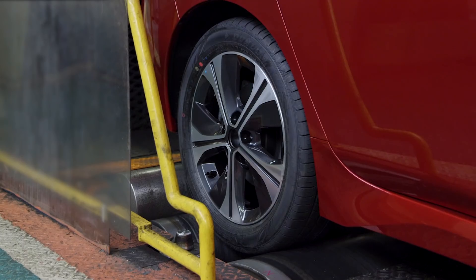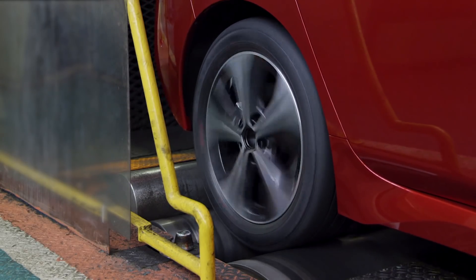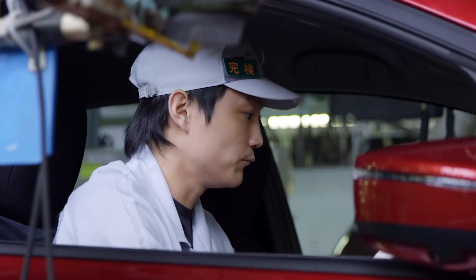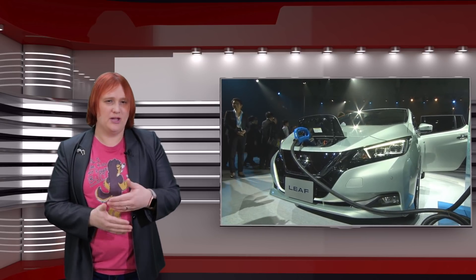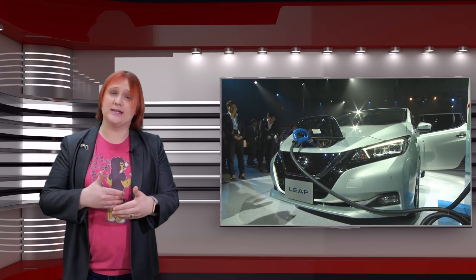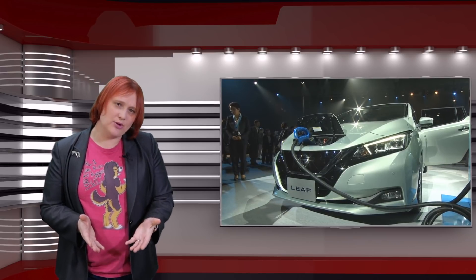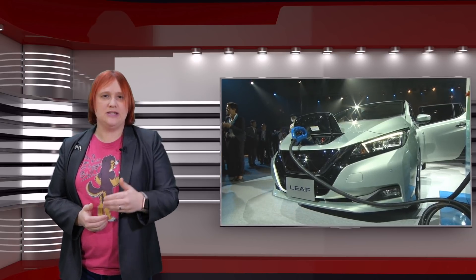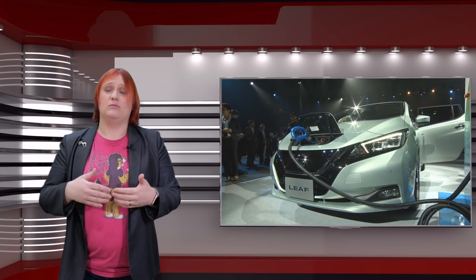Electrive has just reported, after talking with Nissan, that this new software — now being installed in cars at the factory — is about to be applied to all 2018 Leafs retrospectively via a dealer-installed software update, something Nissan will likely be writing to customers about in a few weeks' time. In terms of what's changed in the software update, it's clear that the charge curve — how much current is put into the battery pack and at what point in the charge cycle — has been updated. What's not clear is if the software update replaces previously faulty software, or if it's replacing software that was super-cautious and has now been proven to be over-cautious by continued testing. I'm still waiting to hear back from Nissan on specific details, and I will let you know when or if we hear back.